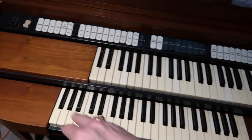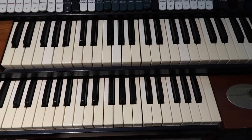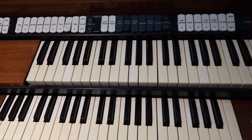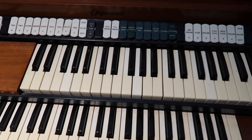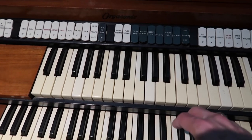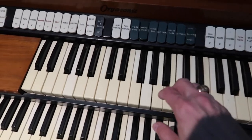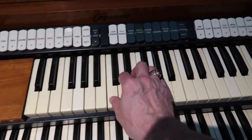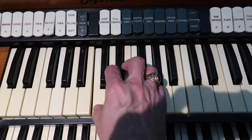Well, I've plugged the tubes back in, plugged the organ in. We're gonna let it warm up, see if anything changed. Now, since the tubes were good, I don't expect that to solve any problems, except that sometimes reseating the tube in itself helps. Still hearing crackling out of the Leslie side. Let's try our vibrato settings again.